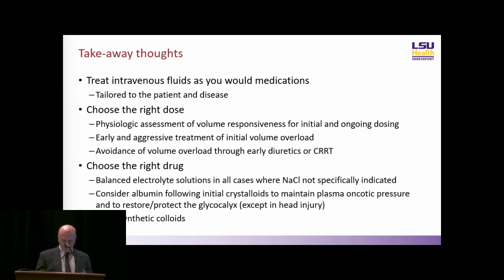So takeaway thoughts: treat IV fluids as you would medication, choose the right dose, and choose the right drug. And I propose that we should be dropping saline where it's not specifically indicated, and consider albumin in patients as described, especially with severe sepsis and septic shock. And the only thing we haven't worked out yet is why albumin appears to result in a poor outcome in patients with traumatic brain injury, and that's still, the jury's still out on that.